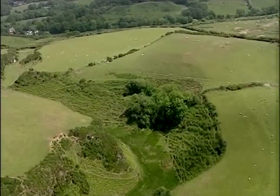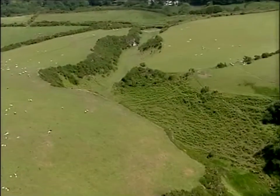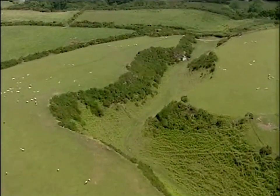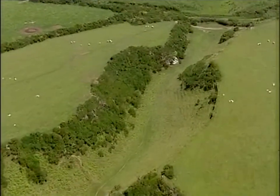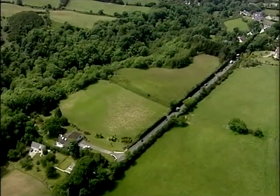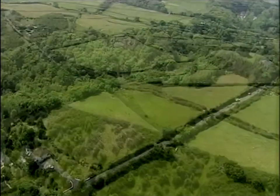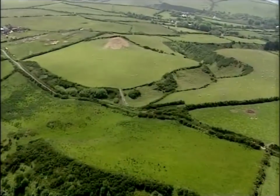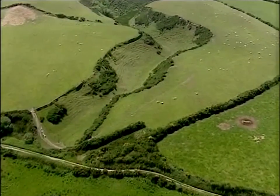Just south of Kirk Michael is a mysterious dry valley. It certainly looks like an old riverbed, but where's the water? Well, this valley was once filled by a torrent of water — it was the river that cut it through the landscape. 10,000 years ago, the water melting off the ice-covered hills behind formed a huge lake where the road to Kirk Michael now runs — the TT Course. To find its way to the sea, the water rushed over this hill, which was one of the sides of the lake. For many centuries, this river flowed down to the sea, and you can follow its channel to the coast.